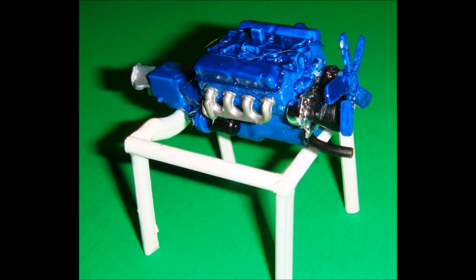The exhaust manifolds are painted Testors steel, and the engine front, starter, and right exhaust manifold can be attached to the engine assembly, and then the fan belt and lower radiator hose are attached to the engine front, and finally the fan is attached to the fan belt. Gather these parts and paint the left exhaust manifold steel also.